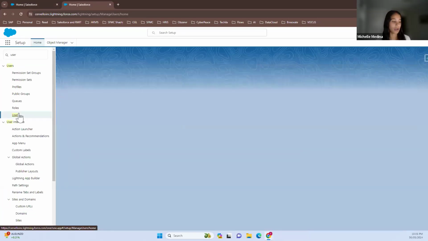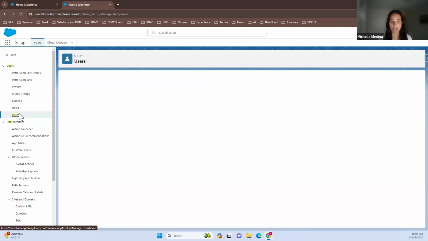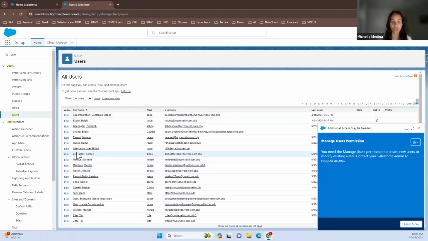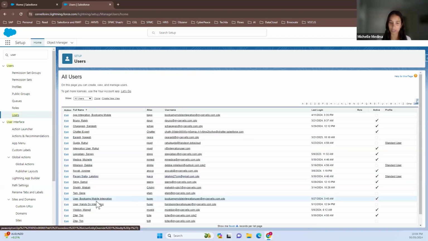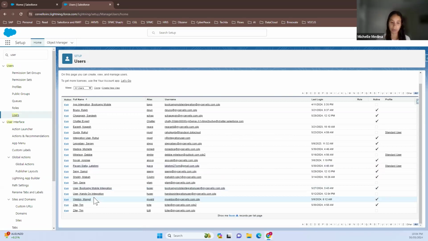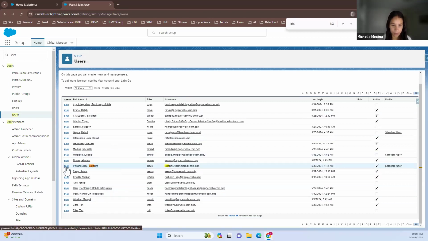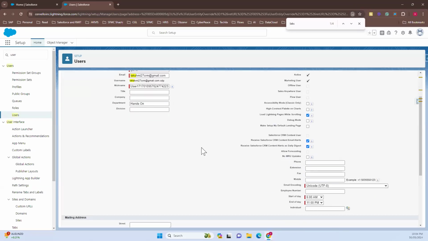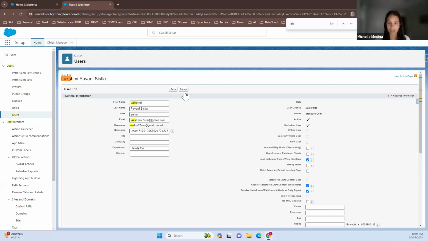Creating a Data Cloud user is like creating a standard user, except Lakshmi isn't a Salesforce admin, so she won't be able to create a new one. But if you could find your user and open that, it should be right in the middle. Yep, thank you. So you can see here, it's just like creating a standard Salesforce user.